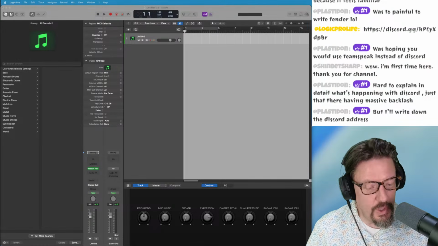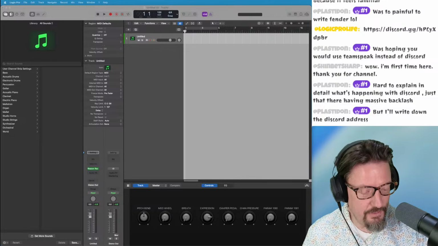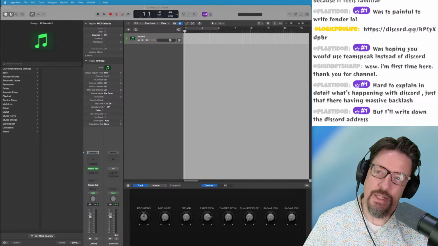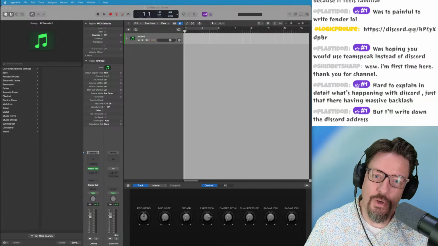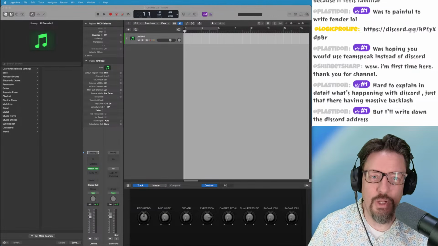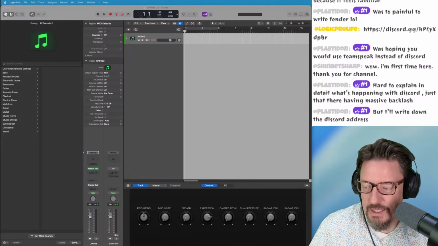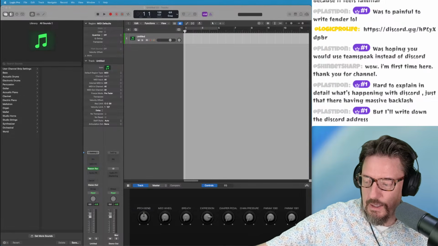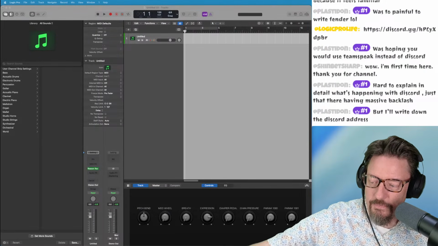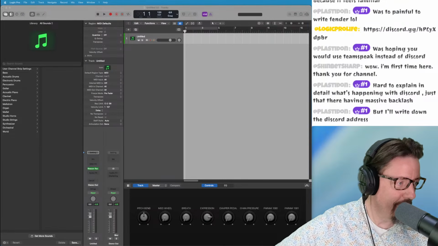TeamSpeak. That's one I have not heard of, so that's part of the reason. I was thinking we could do some of this stuff on Substack, but that doesn't really have great community features either in some ways. That's more like a one-way street for newsletters and things, but it is nice. But we'll start over there and see how it goes.